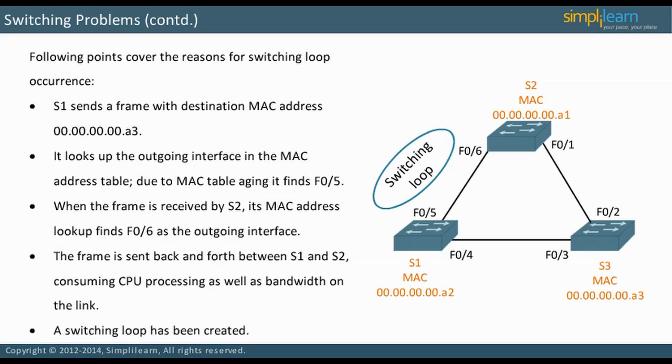You can see this leads to the problems caused by redundancy. Broadcast storms happen because of the explosive traffic on the networks due to the duplicate frames and switching loops. There is MAC table instability because the switches do not know which outgoing interface to use for frame forwarding. The solution to these problems is the Spanning Tree Protocol, STP. Let us discuss STP in the next slide.